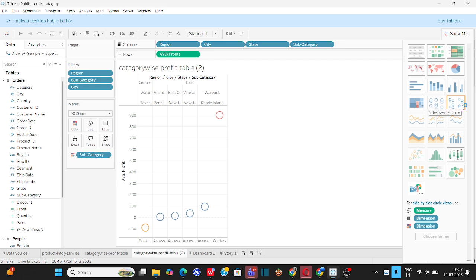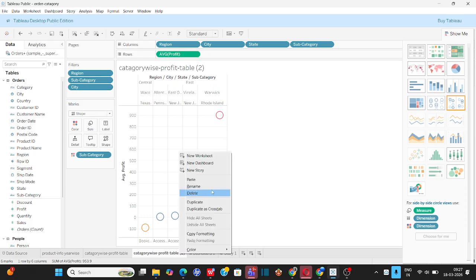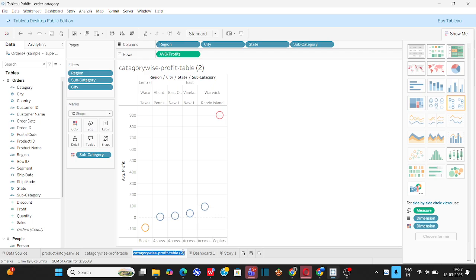Even this can suit. Okay, this graph, bubble graph. In this it's showing the accessories, and this is average profit according to the region. This is a good graph that shows it here, and you can change the name of this to profit in the graph visualization.